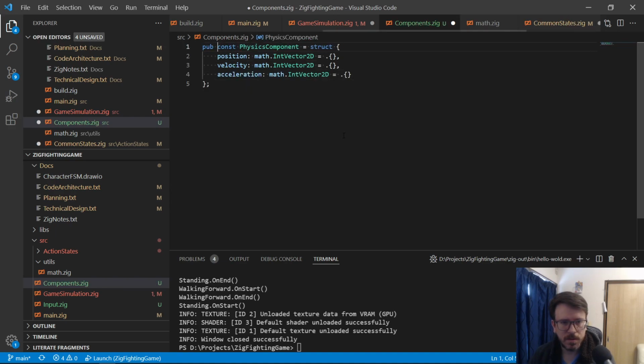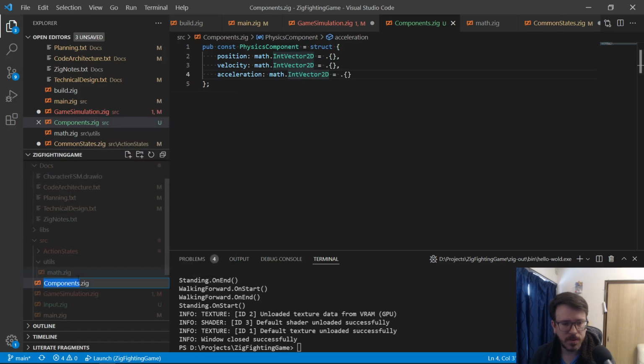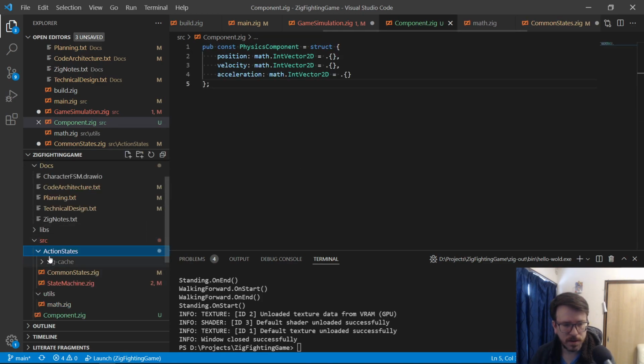So we're going to move the physics component here. Let's just get rid of the S, and name this component.zig.